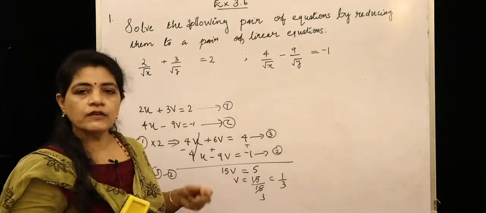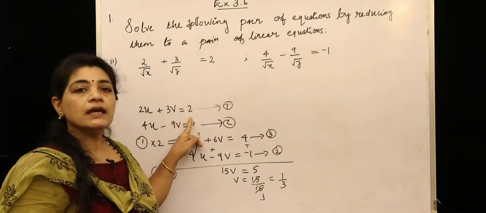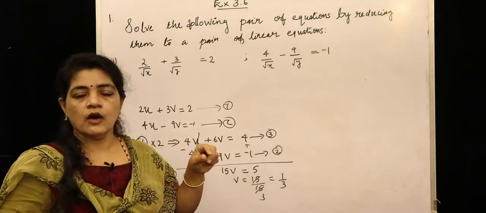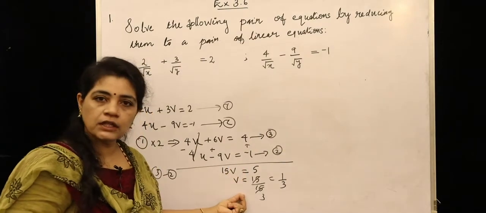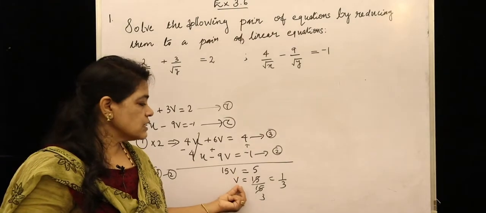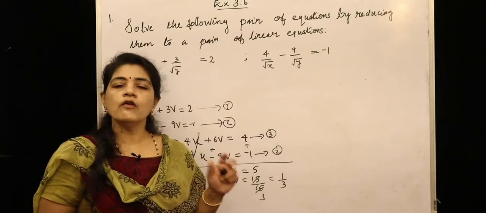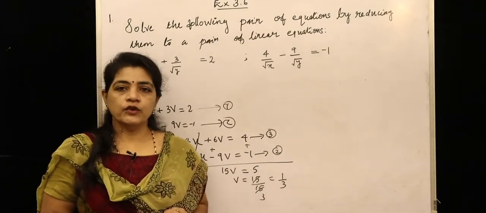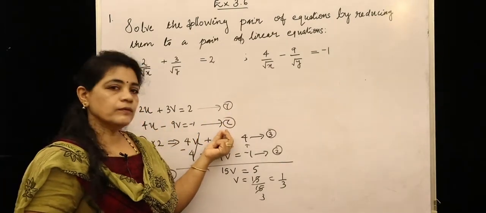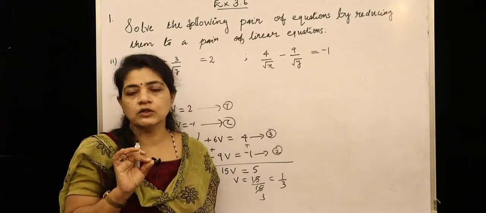Understood? Okay, and we should get x, that is u, by writing any of equation 1 or 2 with respect to u. After eliminating u, how can we see the term u again in the equations? We can't, we see only v. An equation with a single variable, that is v. That is why we got the value of v first. Now we are going to get the value of u from equation 1. Not compulsorily from 1, you can get it from equation 2 also. The condition is you should write that equation with respect to the term u.